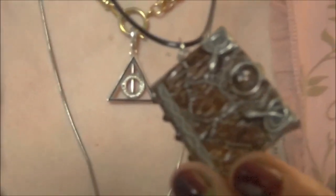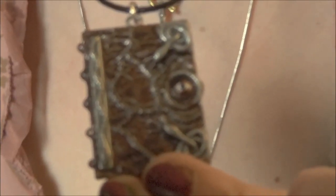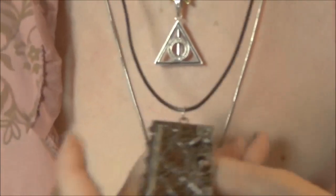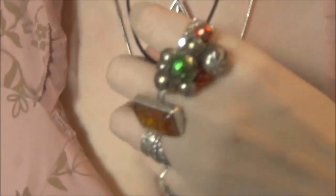And look up here is the famous eye. The Hocus Pocus eye. Do you see the eye? Because the eye sees you. It's watching you. It's a Swarovski crystal faceted eye. And the rest of the book is pewter. It does not open or anything, but look how cool it looks.